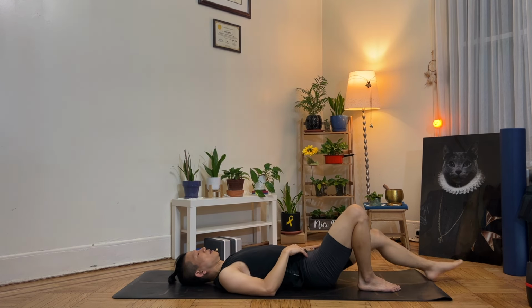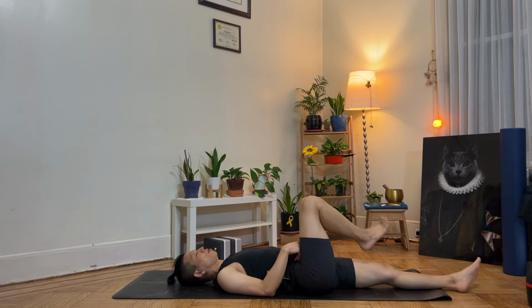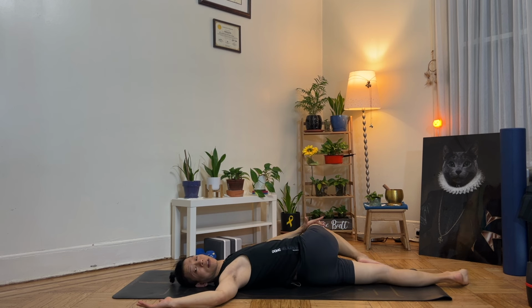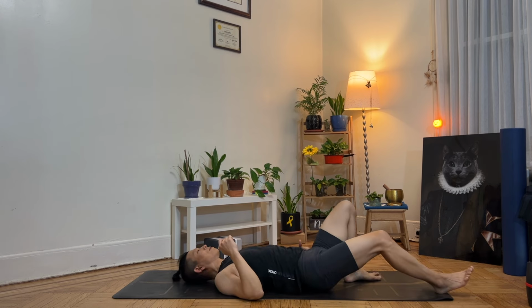Wonderful. Extend your left leg, bend your right knee, hips to the right side, right foot on top of your left thigh, right arm cactus pose, palms facing upwards, bring the right knee to the left side. As you exhale, look over the right shoulder, twist, five, four, three, two, one. Inhale, come back.